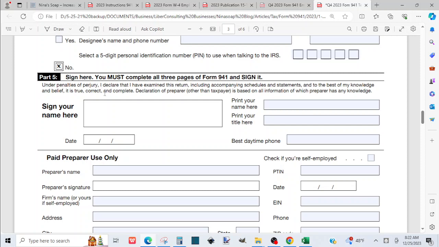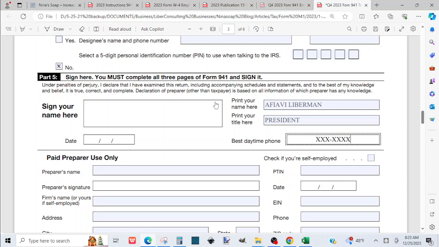So who can sign your form? It is you, the business owner, or the business officer, or the business member that works in the business and is eligible to sign for the business activities. Or if you're a sole proprietor, that's you, the owner. So you'll enter the name of the person that is agreeing with the data on the form and is eligible to sign the return, and you add the phone number.